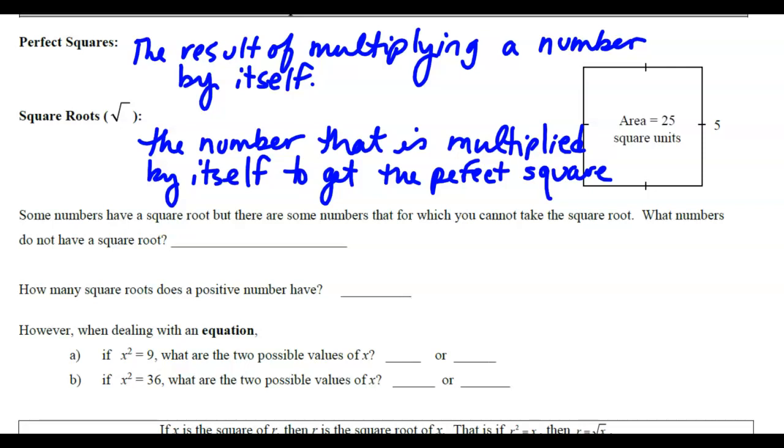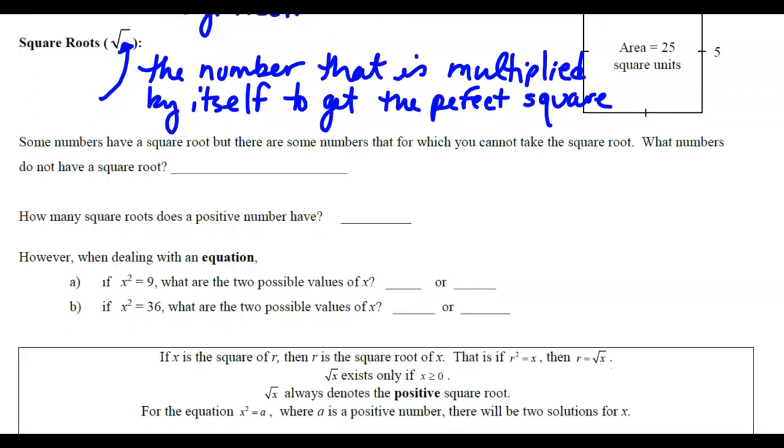The biggest thing that you're learning about perfect squares this week is how to simplify. To simplify, we don't get any decimals, we don't use our calculator per se, but you get that radicand, which is the number underneath the radical, as small as possible. Just like with a fraction, you always want to get the denominator as small as possible. That's the most important thing you're going to learn this week.